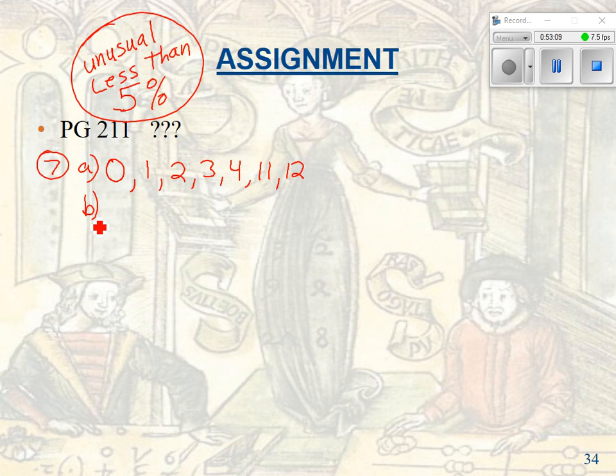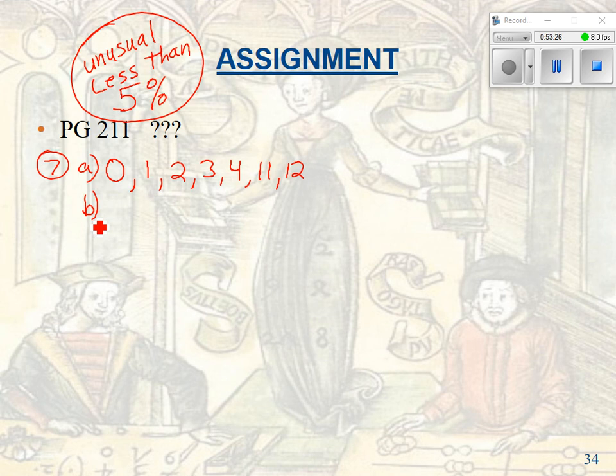What was our N for that one? How many people did we actually survey? So we did it for each graph. So we only did it for 12, right? 12's got to be where we stop because that's all the people we had. Now, for part B, how many people did we have?